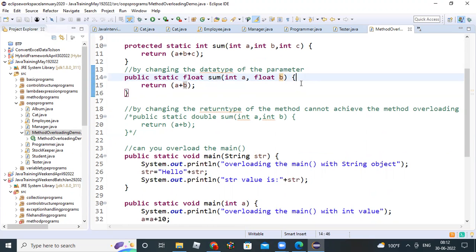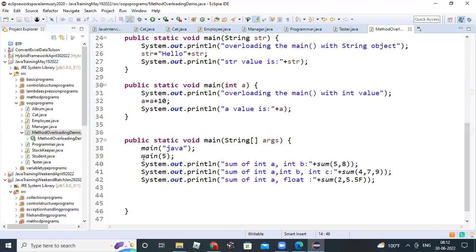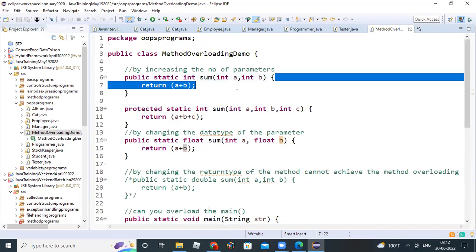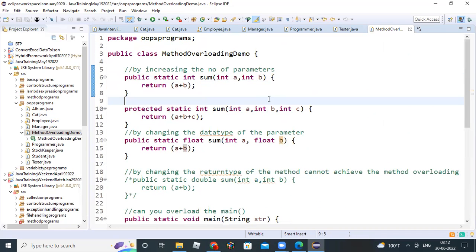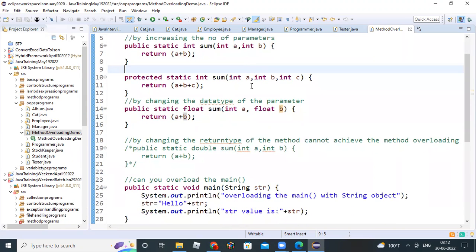If static methods are there in your class, that's static binding or early binding. If private methods are there, that's also static binding or early binding.